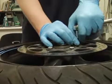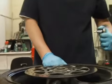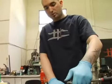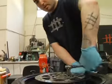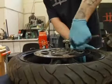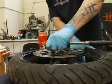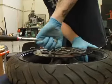Normally when you work on bikes, unless it comes to internal parts or anything, I use all hand tools. Just do it all by hand. A lot of the bikes are aluminum, and if you start using air tools and stuff, you're going to strip something out. So just try to keep it to just hand tools, unless you really know what you're doing.